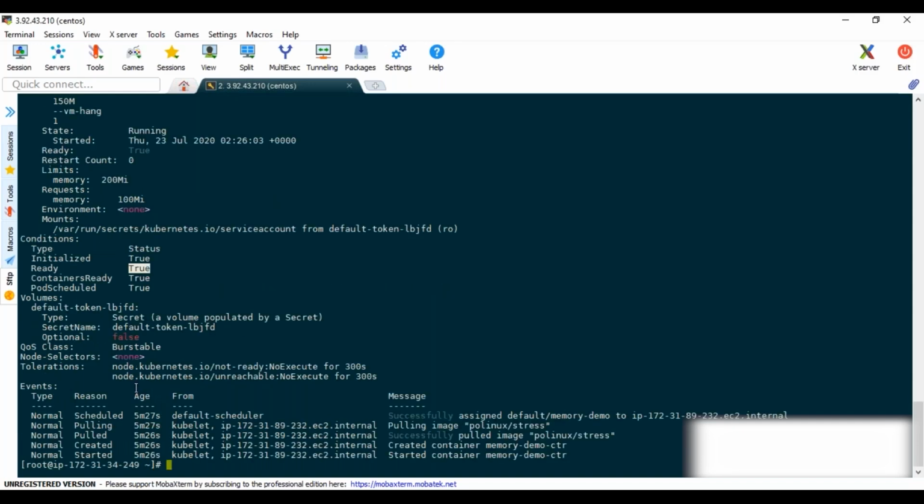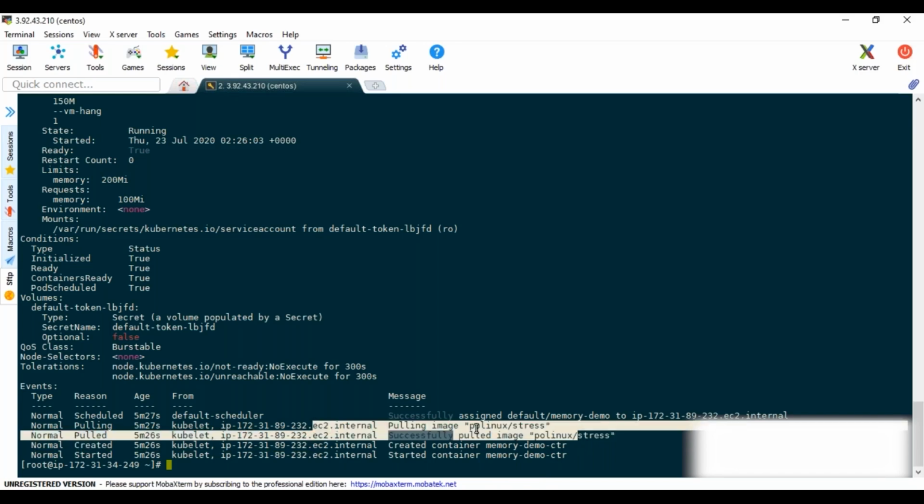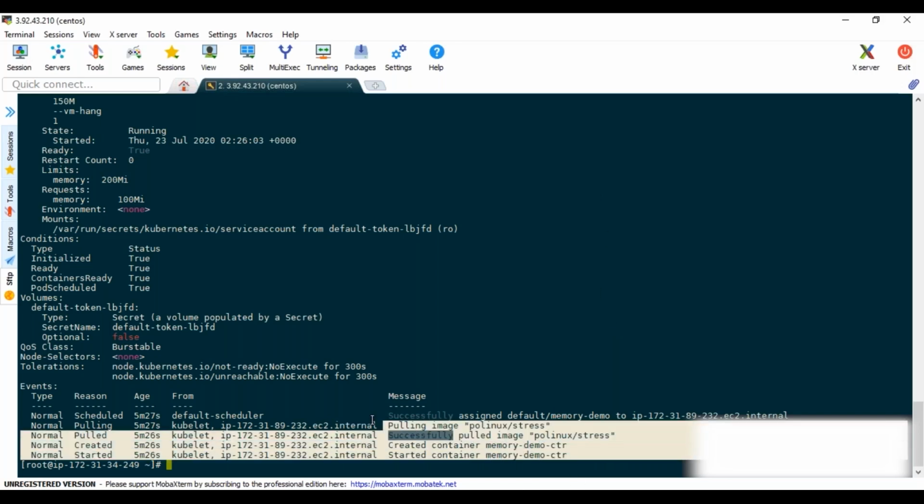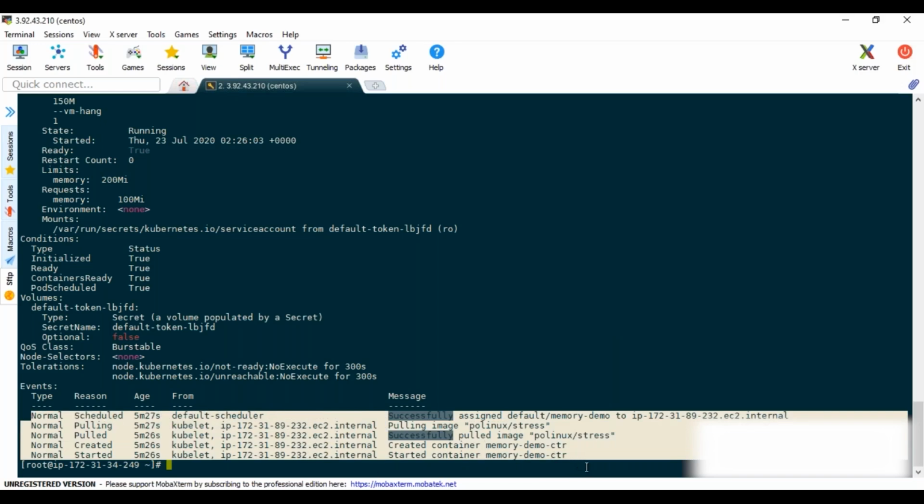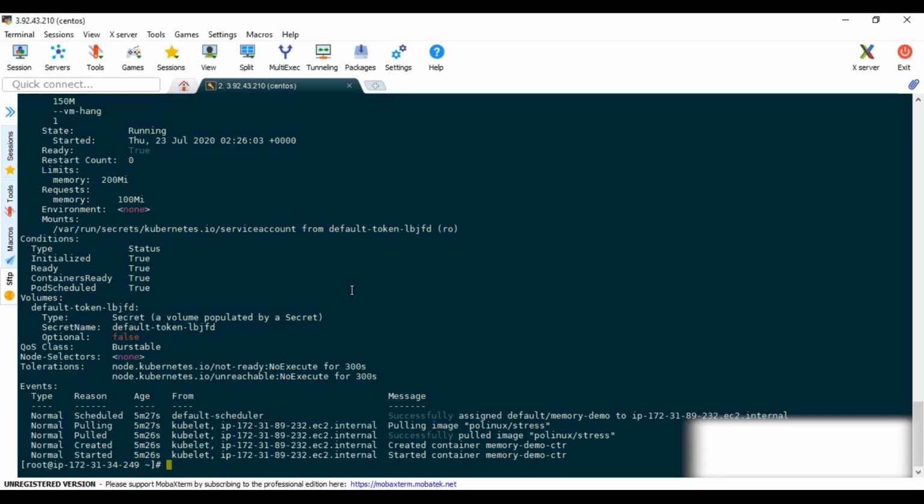Okay, and this information will show in real time whenever you're deploying an application. Immediately it will not come up, and sometimes it will give an error. Then you should go and check with this describe command. It's pulling the image. Sometimes, for example, it is not able to connect to the repository. Let's say it is an Artifactory, JFrog or Nexus repository where the application image is. From there it should pull the image. If it is not able to pull, or not able to access, then here you can see the errors: unauthorized, or maybe the image you mentioned in the manifest file is not available. If everything works fine, then only it will come in this way. It will pull the image, create the container, and start the container. Then only your pod will show in running state. If anything happens, your pod will not show in running state. So this is the describe command. You can use it for troubleshooting.